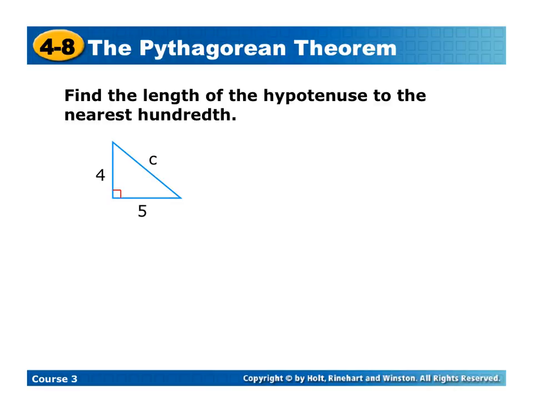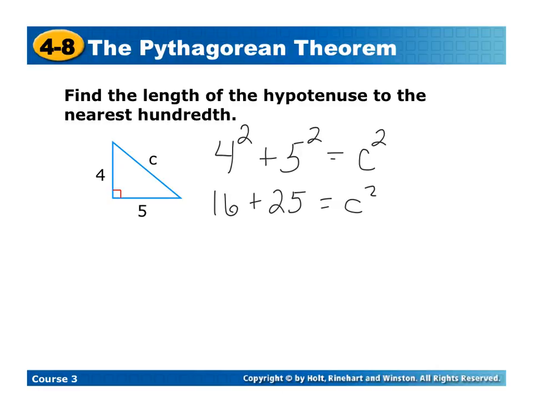Now we can use the Pythagorean theorem then to find missing lengths of the sides of right triangles. Here we know the two legs, and we're trying to figure out what the length of the hypotenuse is. So we're going to look at 4 to the second power plus 5 to the second power, and we want to know what that equals to the second power. Well, 4 to the second power is 16, 5 to the second power is 25. So when we go ahead and add those up, we take 16 plus 25, and we get 41 is equal to the square of c.